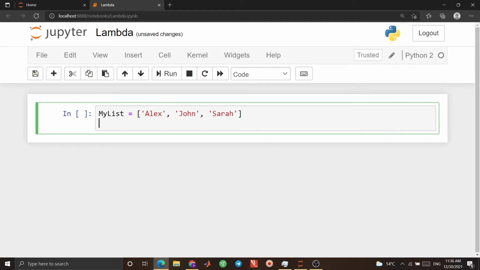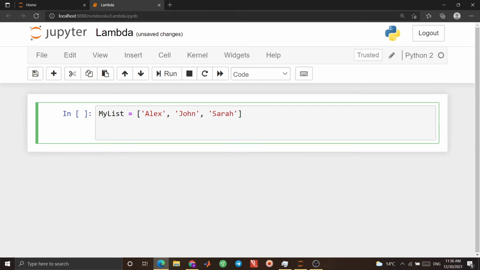So in here I want to define a variable like results equals to sorted. This is our function, and as the first argument I have to pass the list that I want to be sorted, so my list in here.